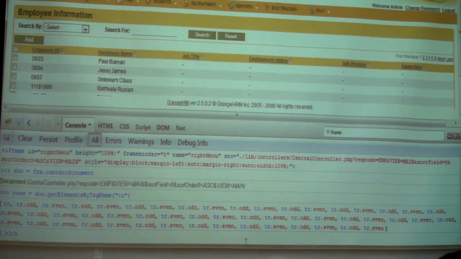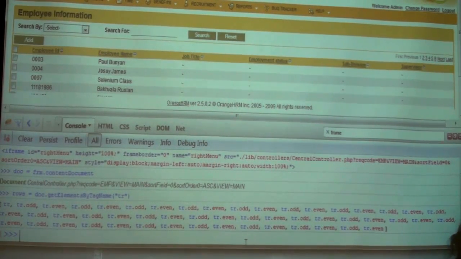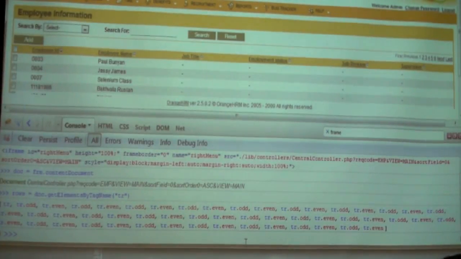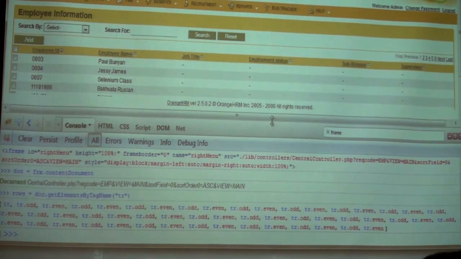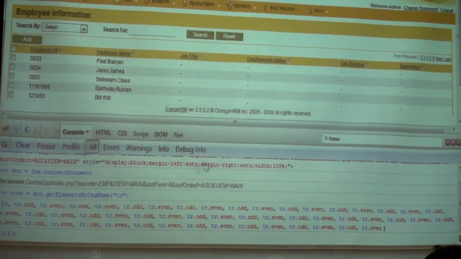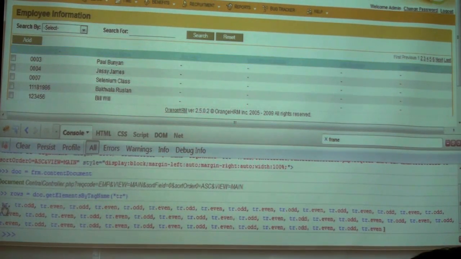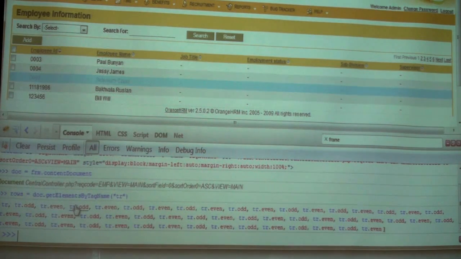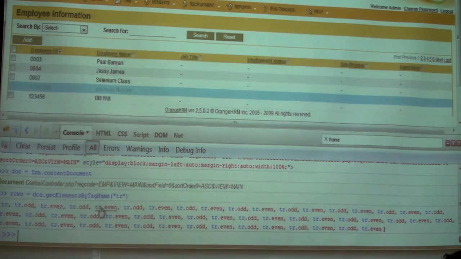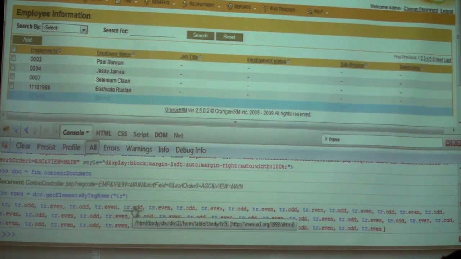Now, I have an array, and I need to figure out which index in the array to actually try to get the table data out of. How do I do that? Well, remember how you can actually put your mouse over the tag and it will highlight it? I'm interested in this row, where Bill Will is, right? So I'm going to put my mouse over this. Okay, wrong, wrong, still wrong, still wrong. Keep on going. This guy.